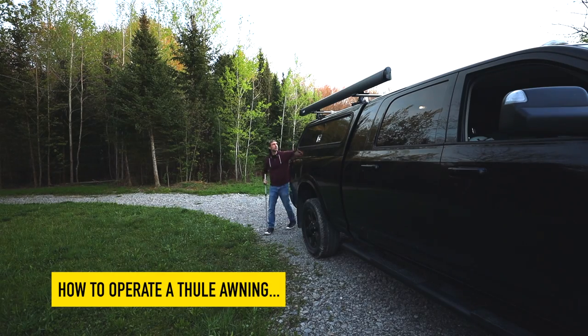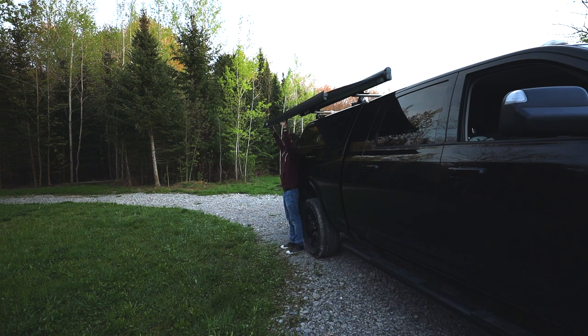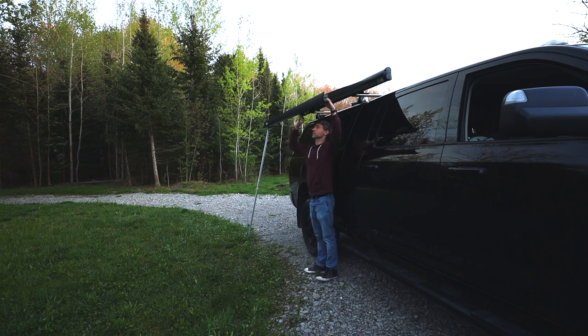To extend the Thule awning, insert the extension tool into the opening at the far left end of the awning. Rotating clockwise, I extend the awning no more than 2 feet or so. Loosen the wing bolt on the support leg and carefully pull it out away from the awning while gently extending it to the ground, angling it away from the truck. Secure the wing bolt.